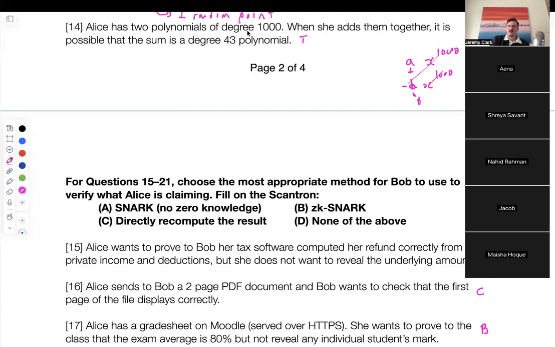All right. So if all the higher order terms cancel each other out, it is totally possible that you can end up with a lower degree polynomial. You'll never end up with a greater degree polynomial, but you could, in theory, end up with a smaller one. But it would specifically have to be the case that all the coefficients cancel out. Canceling out means that when you add them, they sum to 0.